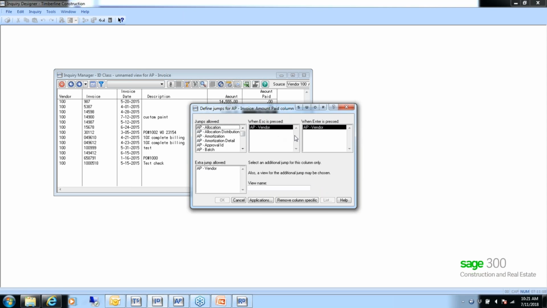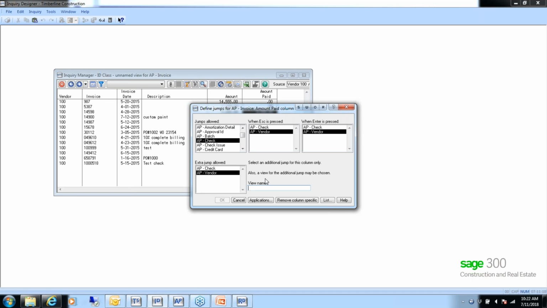And we want to go to the check record, so that we highlight the record that we want to jump to. It automatically pulls all of this in for us.